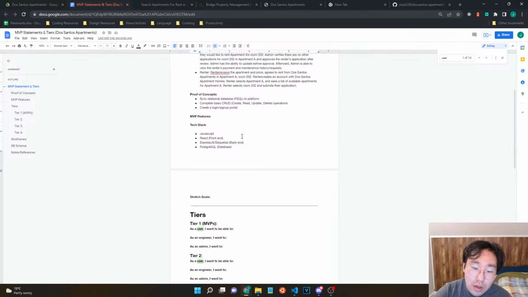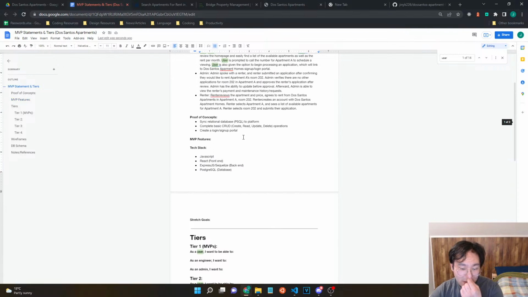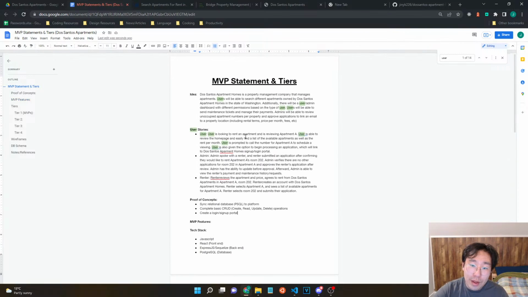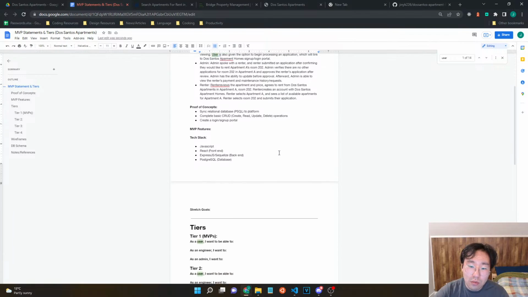So now, as a minimum viable product, what we're going to want to have is not necessarily so much of this user story here with apartment A, but to complete this sign in, sign up portal as well as the dashboard.